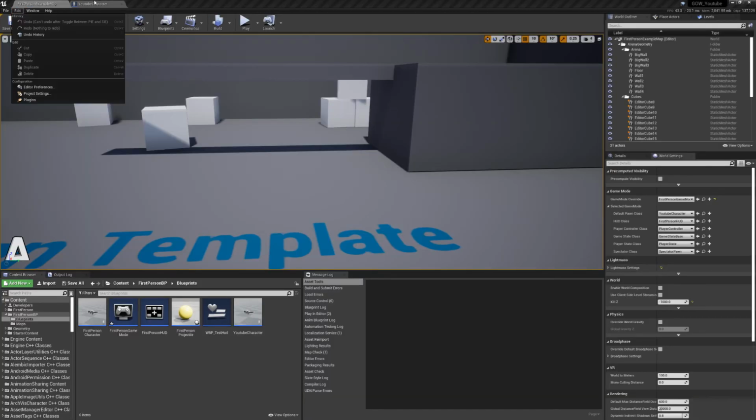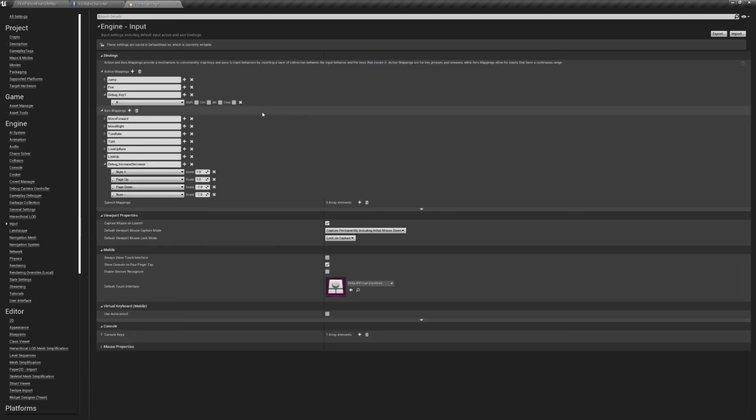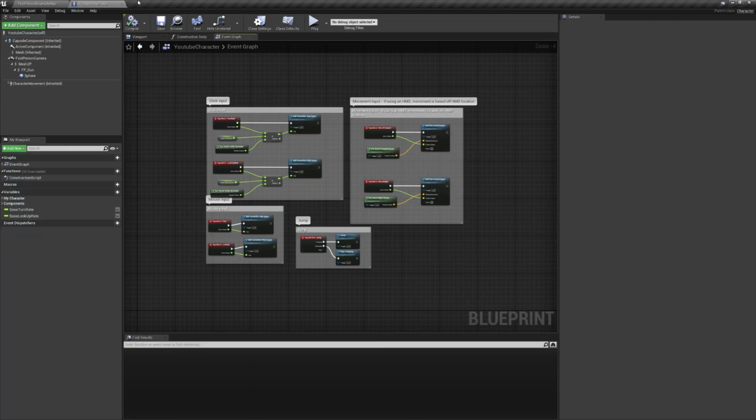So first let's go and set up our debug inputs. I've already done so in my project settings. What I did was I changed the reset VR key to debug key 1 and just made it the R key. And then I made an axis mapping called debug increase decrease. This is just so I can hold the plus or minus key and it increases or decreases the box size. I also use page up and page down on my keyboard, if I can't reach the plus or minus.